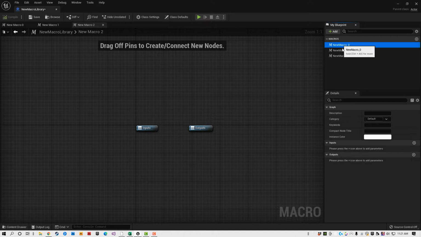So I'm going to recreate the one that we did before, just so that we can see it in action and see how we can add this to our blueprints as we go. I'm going to have to rename this macro because I don't want it to have that weird new macro 0 name. So I'm going to call it just is actor player class.